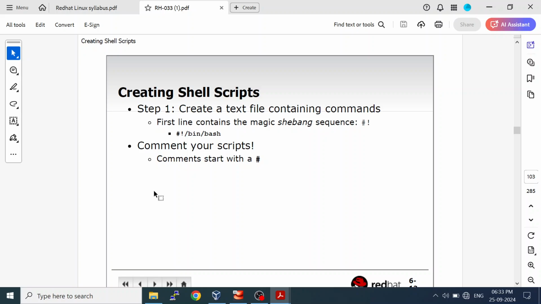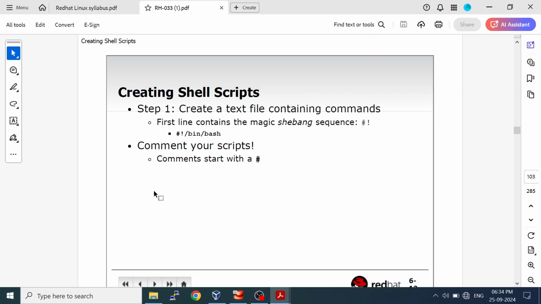And there is one thing called the magic shebang sequence. This one, hash sign, exclamation, slash bin slash bash. This /bin/bash is not required to write every time. It's all up to you. If you want, you can start your script file with that line. If you don't want, don't start. That doesn't matter. But just to show that this is a script file, you can put the magic shebang as the first line.